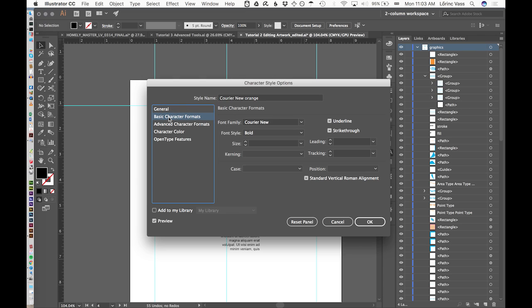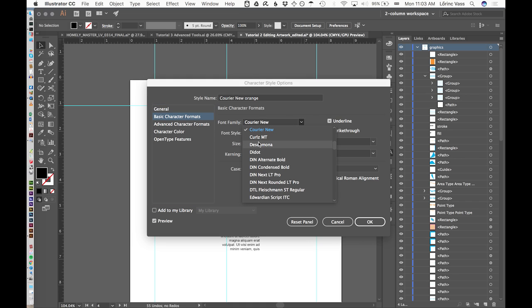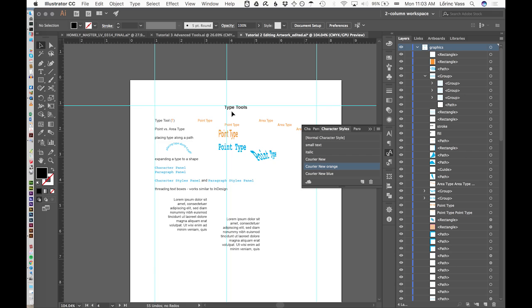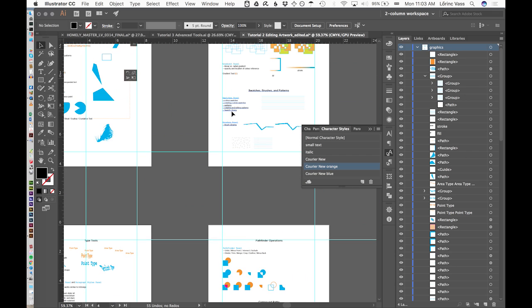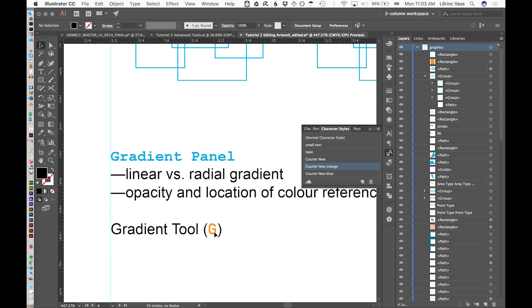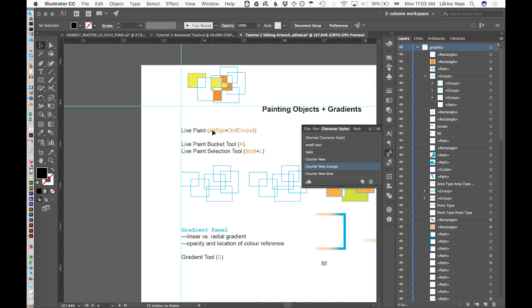I can make changes to, let's say, the font type, and if I apply this, everything it was applied to has changed, because when I was typing these texts, I applied this character style to them.